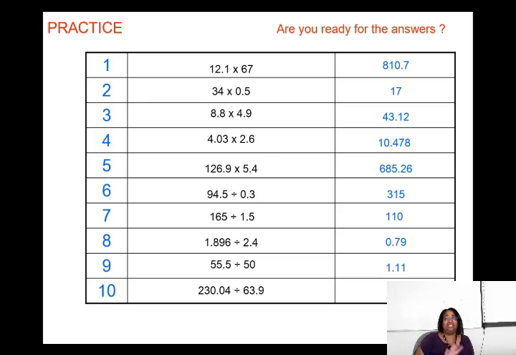Were there any specific questions on any of the ones that we did? Rochelle, which one? How he got the 315? It will be a whole number. Yeah. So anything where the decimal's at the very end is just a whole number. Because you're going to move the 3 over 1, and then you're going to move the 945 over 1 as well. So it's just going to be a whole number 315.